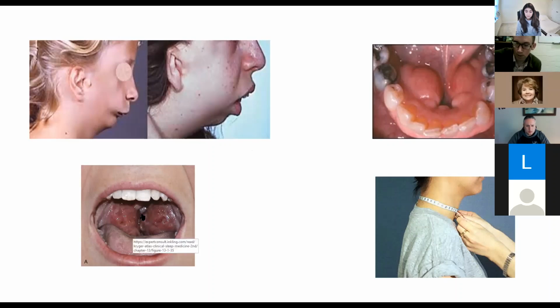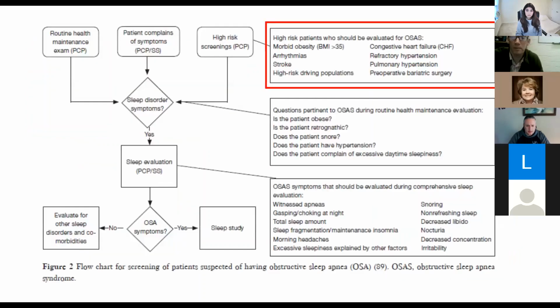In children, we always look at the tonsils. Tonsillectomy is usually the first line treatment for sleep apnea in children, and children are particularly sensitive to sleep apnea. There's been a lot of studies, mostly by David Gozal, just seeing the cognitive development really impacted in children with obstructive sleep apnea. And then looking at neck circumference, in individuals greater than 17 inches, that does put you at risk for development of obstructive sleep apnea.